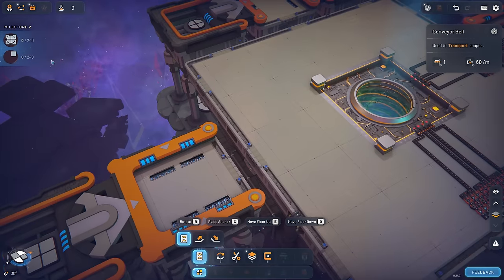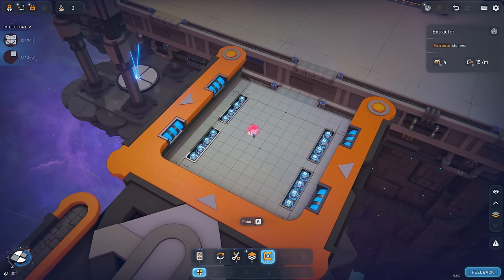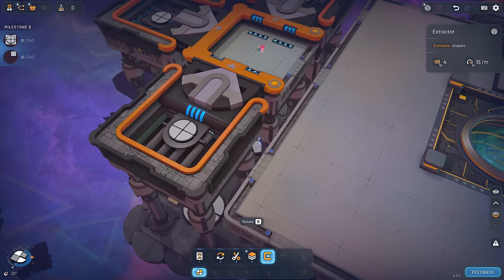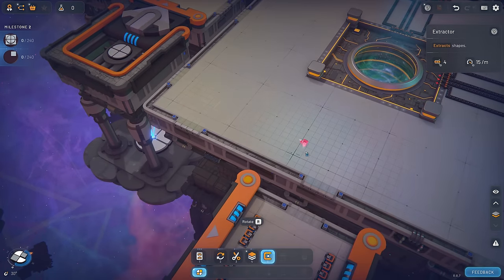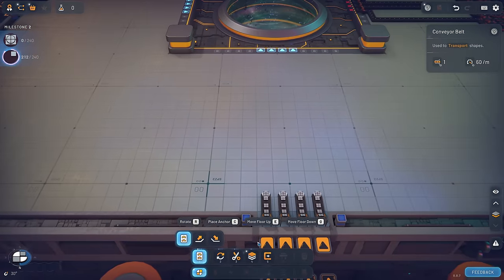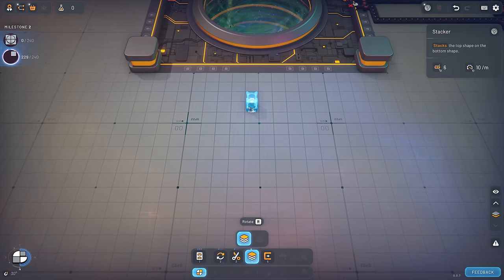So in regards to the square and circles, we're going to move over to this side of the map, and we're just going to start bringing these. And then we also have some more circles over this side. And then I'm going to bring these two together over here. And then once I've got these circles being extracted and the squares being extracted over here, we need to look into the placement of the stackers. So I'm going to push it up in this general direction.